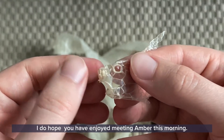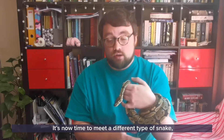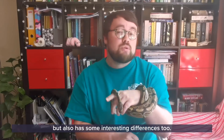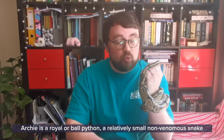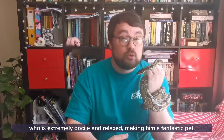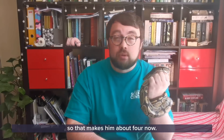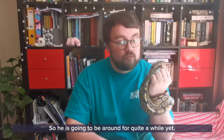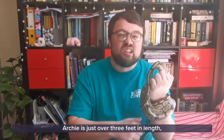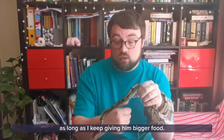Now it's time to pass over to meet Sam and Archie — a different type of snake with similarities to a corn snake but also some interesting differences. This is Archimedes, or Archie for short. Archie is a royal or ball python, a relatively small non-venomous snake who's extremely docile and relaxed, making him a fantastic pet. I got Archie when he was around one year old, making him about four now, and with good care he can also live for up to 20 years. He is about over three feet in length but has plenty of growing still to do and could even reach up to five feet or 150 centimetres. Snakes never stop growing, so he'll just keep getting bigger.